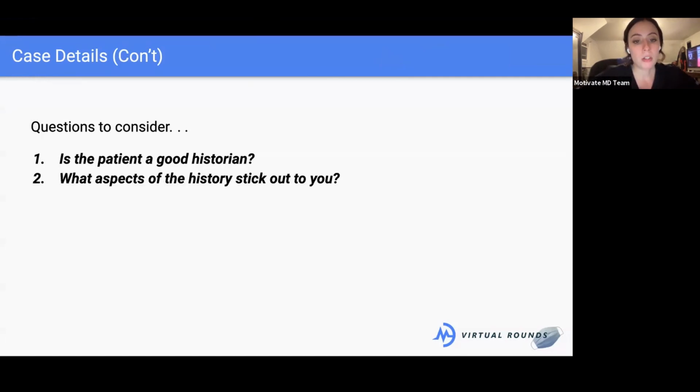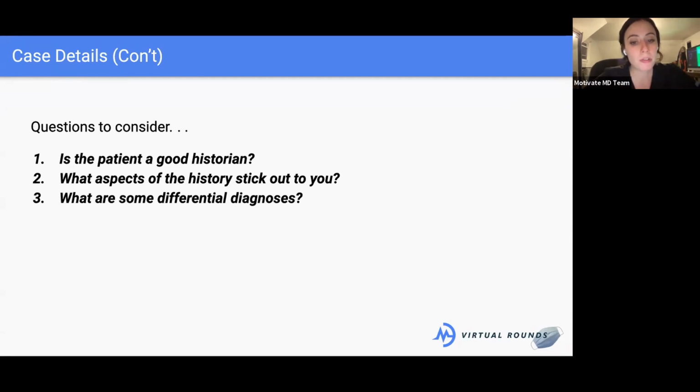So next question we would think about is what aspects of the history stick out to you? I won't make you answer this one because we kind of highlighted them before. So the things that were highlighted in blue are things that would stick out to me. So age, his past medical history, what the patient thinks they have or where they think they got it from. And then also his alcohol, drug, smoking history is super important. And the last thing on that list was his medication compliance at home, because if someone says they don't think they're super compliant, or they don't think they need the medications, we start thinking, okay, what do these medications do for the person? Are they having some sort of secondary thing from not taking their medications?